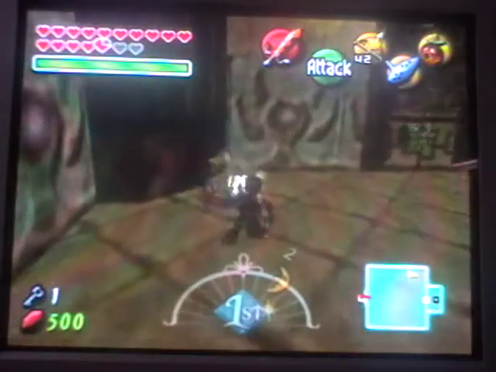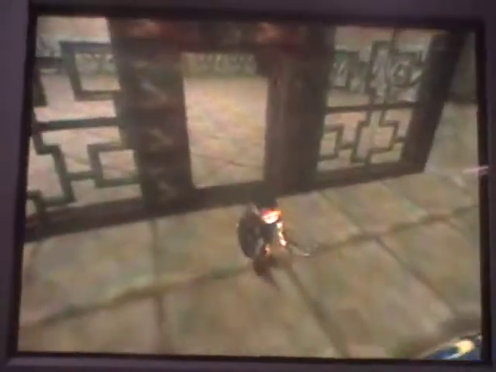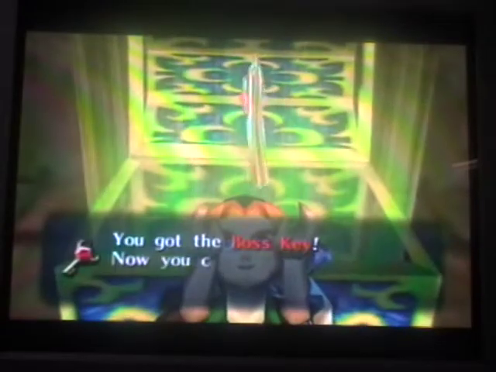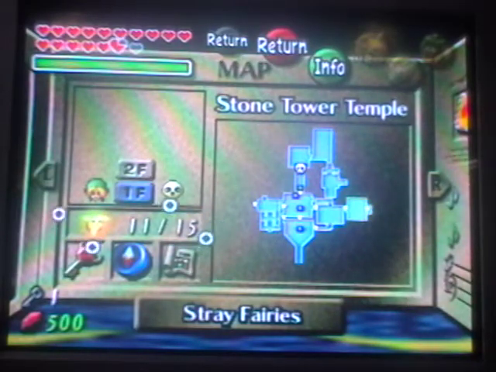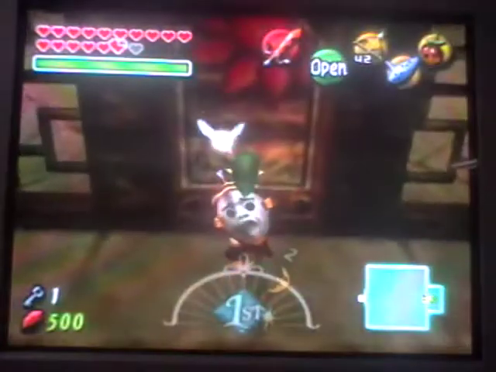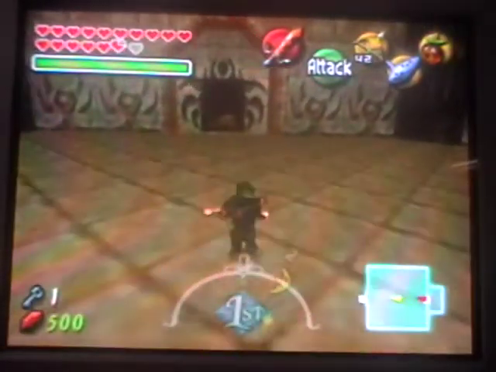Okay, here we go. No arrows. Seriously. And well, it could be in this very special treasure chest. I must say, we got the boss key! Oh yeah, let me see. We only have 11 stray fairies. Oh, it looks like we're gonna have to get all of them. Well, the rest of them, anyways.